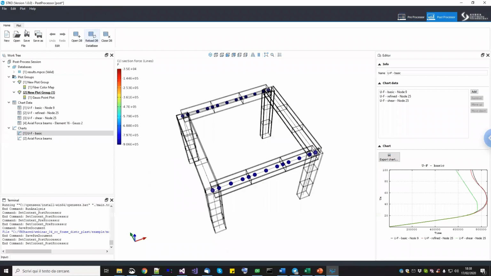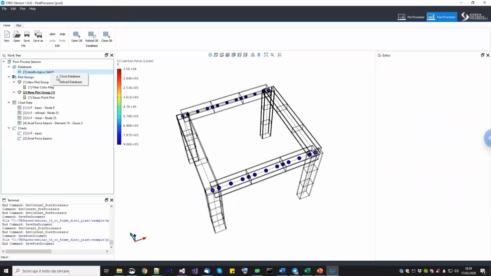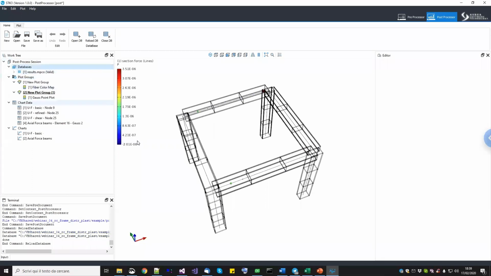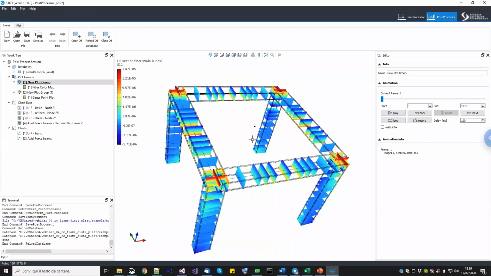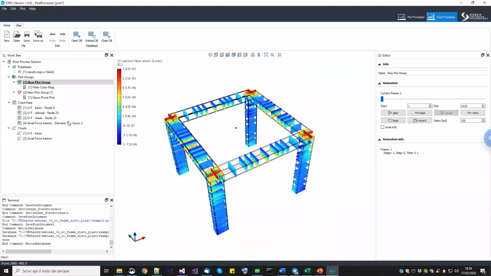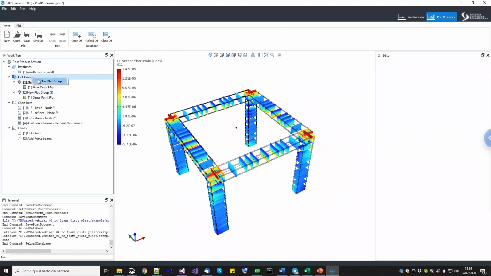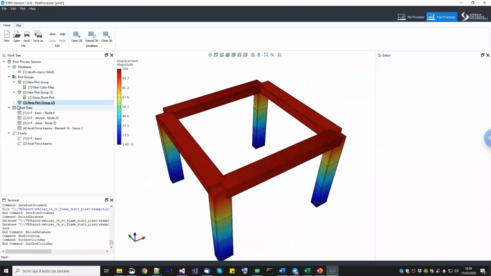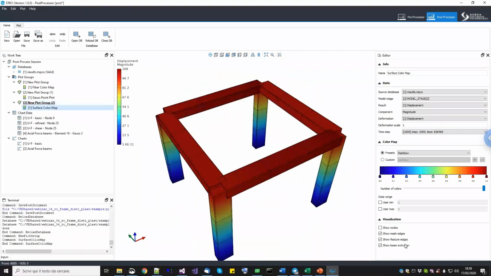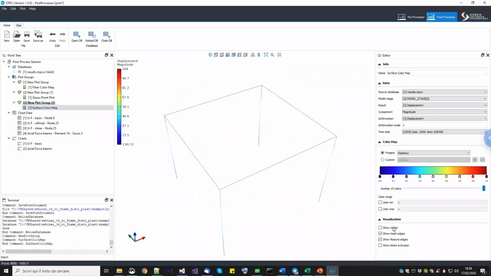Okay, the post-processor, let me save this one as well, and I will reload the output. Okay, so now this one will change. Let me see the fibers. They're pretty much the same. Now you cannot see the difference right now, but let me show you the difference in a different way, with a different plot, with a surface color map, and I switch off the beam extrusion, and I show the nodes.